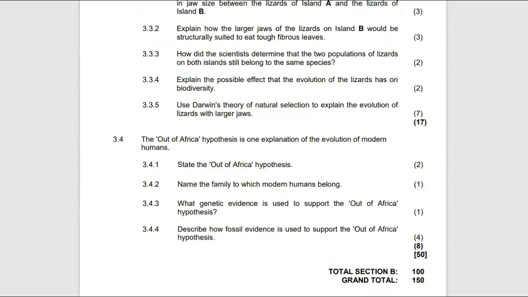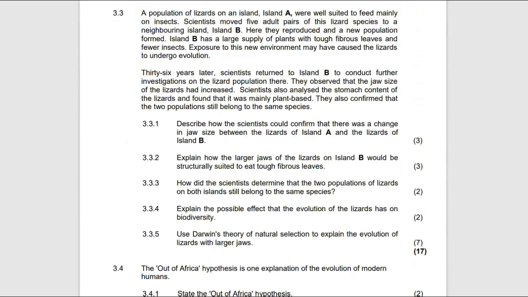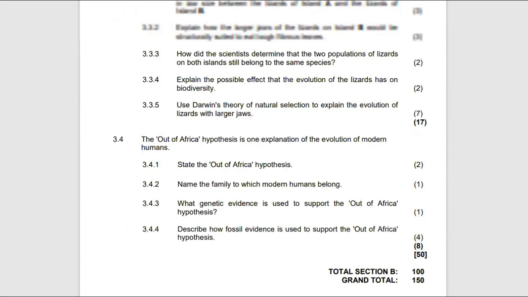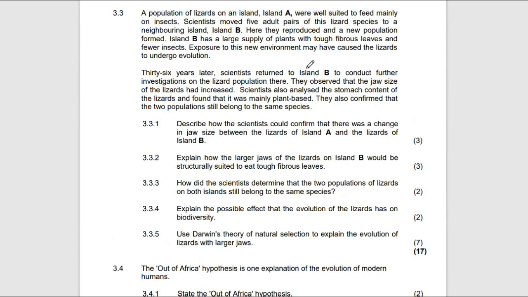Then the last question is natural selection and also the out of Africa hypothesis. Still here, I'm not going to answer the actual question the way it is here. I'm just giving you the ideas how you can answer these questions without stress. Because when we are bringing the question, we can bring it in a different version, so that you don't lose those marks. So when you modify, where do you modify and how do you modify it?